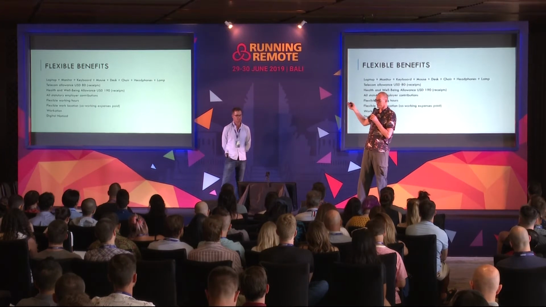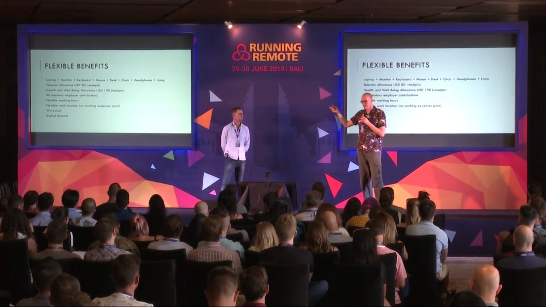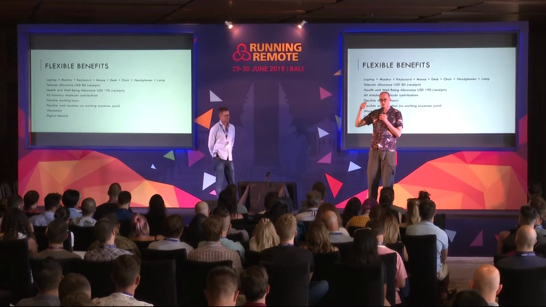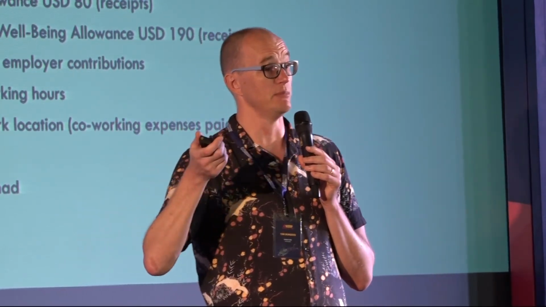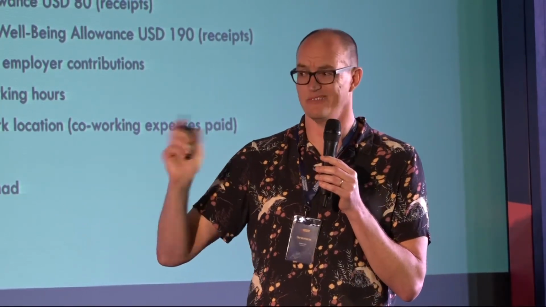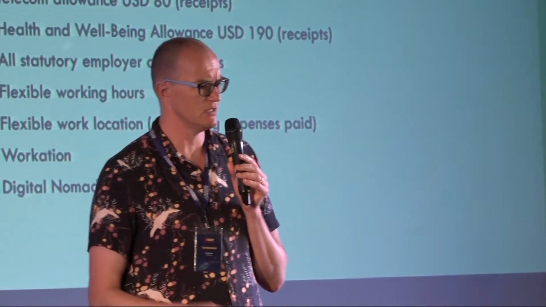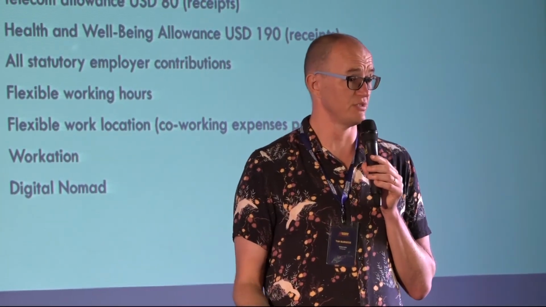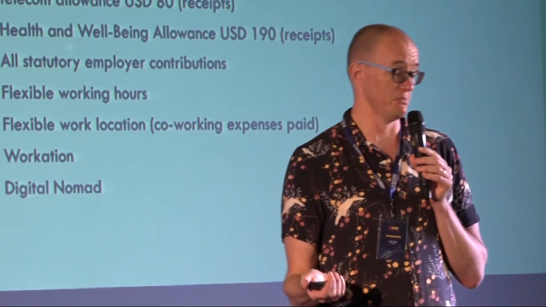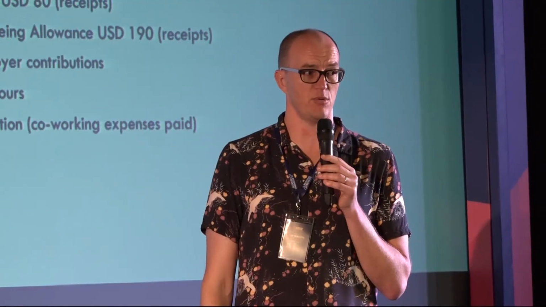Internet's super important, so we give a telecom allowance. We have a health and wellbeing allowance, which in the beginning was meant to cover health insurance or gym membership, because they were things that Duncan and I valued. And then we had some employees who didn't take it up. When we dug into it, we had some folks who were still on their parents' health insurance. Some people don't want to go to the gym. And so we asked them, well, what sort of things do you like for your health and wellbeing?